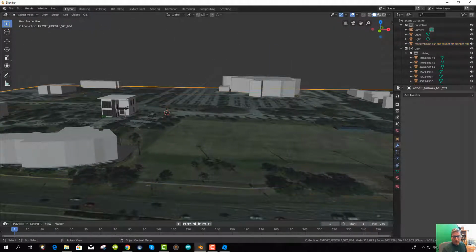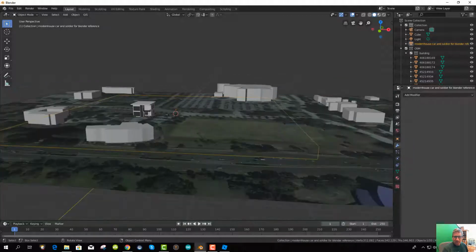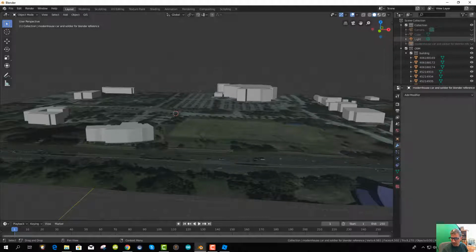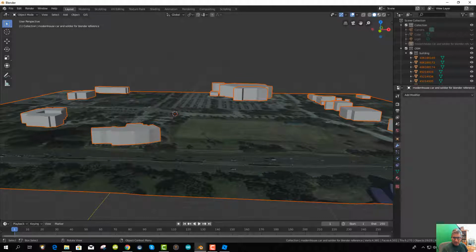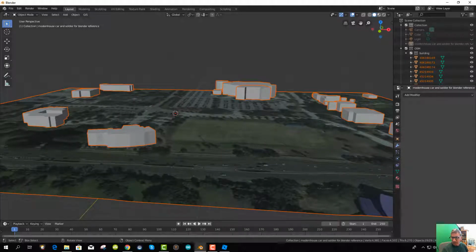So what we'll do here is take that whole object and hide it for a second by clicking on this eye icon. Now it's gone. We will select everything else that's in this world. We're going to hide the camera, the cube, and the light. And we're still at 9,000 because if I turn that on, we get 346,000 triangles. So I'm turning that off. I'm selecting everything, and now I'm going to scale everything up. But I can't do it all at once.